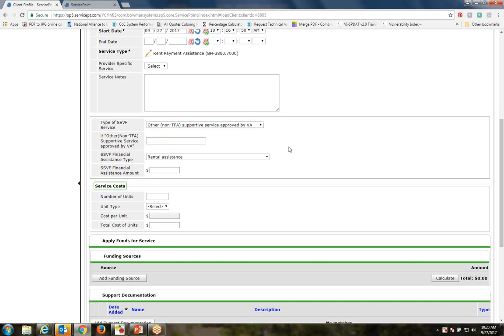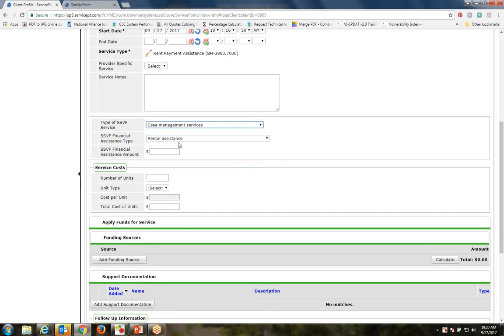We're going to have to work within the confines of ServicePoint. So what I need to provide you with is a document that will tell you what these categories correspond to, because if I change something here, it will not tie to your report. So that's why I'm wondering, do we just put it under case management services? No. And like I said, I would want to ask Bill how he's done it, because he's had successful SSVF reports on the first try every time since he moved to this system. So he's doing it right. But that's why I said I'd want to ask him.